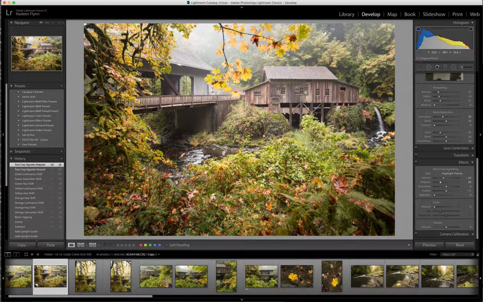So that is basically what I would do with this image. I might tweak the color just a little bit more and play with that. But essentially, that's what I would do. And if you have any questions about the transform tool, please ask. Sometimes you have to just play around with the guided lines and see what will work. I always try the other transformation buttons first just to see if that will correct it.